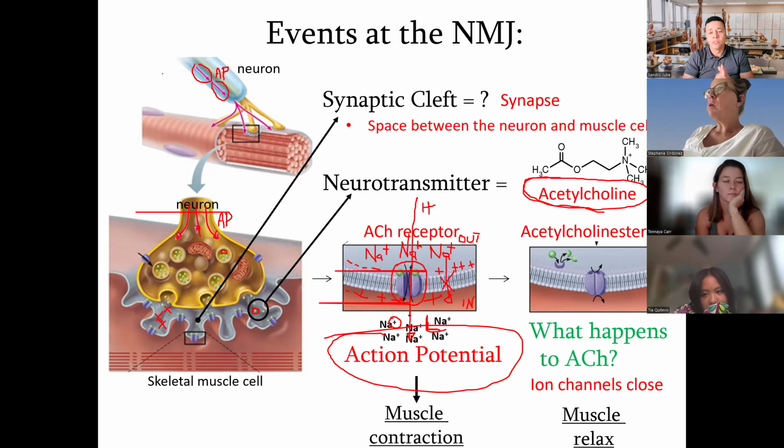What the action potential does is that when the action potential travels through the neuron and gets to the axon terminal, the action potential allows for the propagation of the action potential to the new neuron, until the action potential gets to the skeletal muscle cell. Because when the action potential finally gets to the axon terminal of the motor neuron, now the action potential is going to induce the release of neurotransmitters into the synaptic cleft.